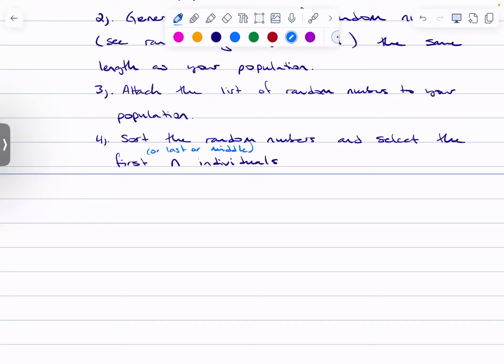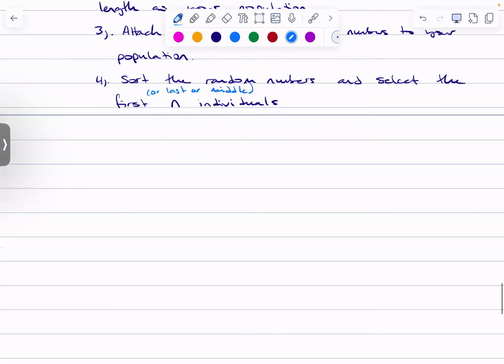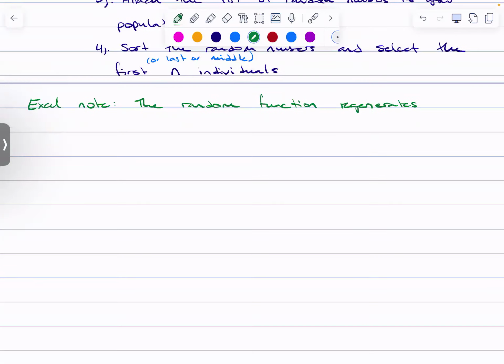That's what I mean. So here, I'll do an Excel note. The random function regenerates after each calculation.